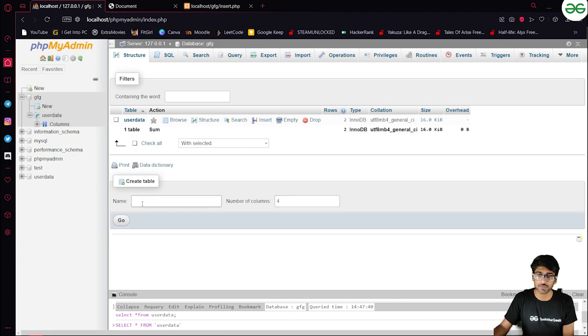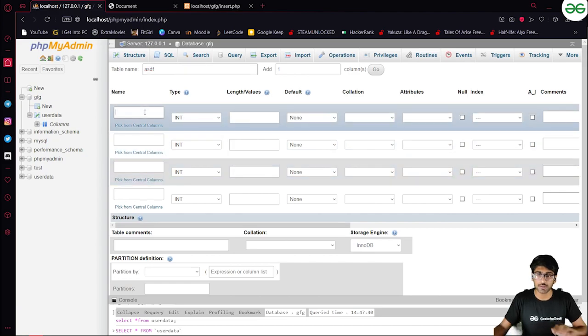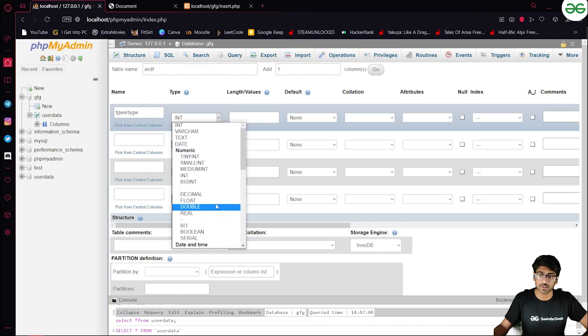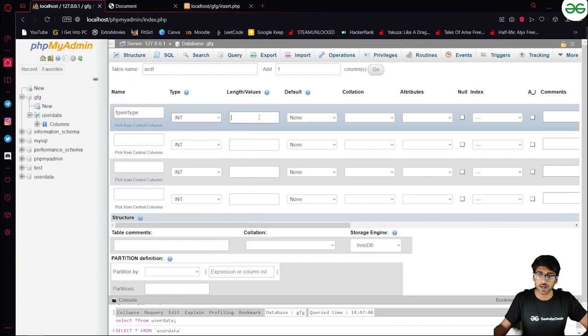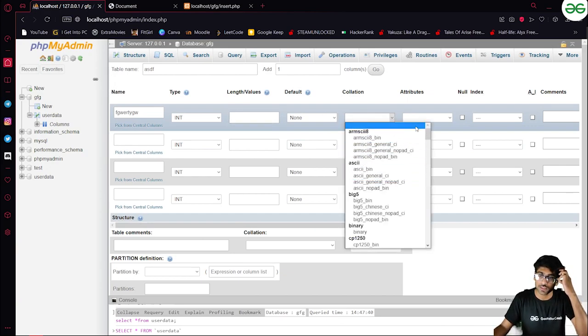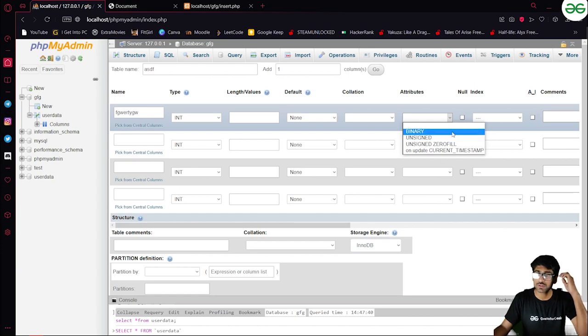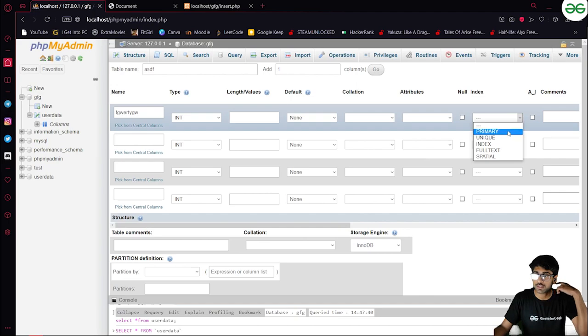Like I can select the number of columns, and let's say the name is ASDF, and the number of columns is 4. Then you can just name your columns over here, and set the data type whichever you want, and you can give the values over here like the length of the variable, and you can also provide different things over here like the attributes and the signed unsigned binary, and you can also set the null index over here, and you can provide comments over here.